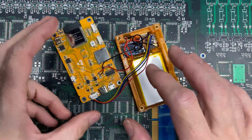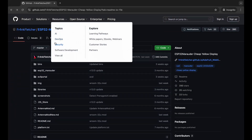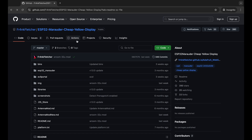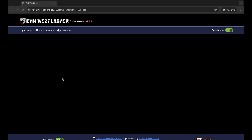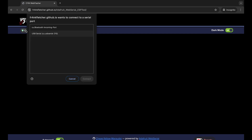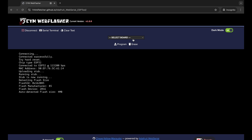We'll plug micro USB into the computer and flash the firmware before closing everything up. On Frank Fletcher's GitHub there's a repo called 'esp32-marauder-cheap-yellow-display' with a CYM web flasher. With the CYD plugged in via micro USB, hold down the boot button, press and release the reset button, then release boot — the screen stays dark. Hit Connect, pick the USB serial port, connect, then from the dropdown select the CYD two-USB option with GPS and hit Program.